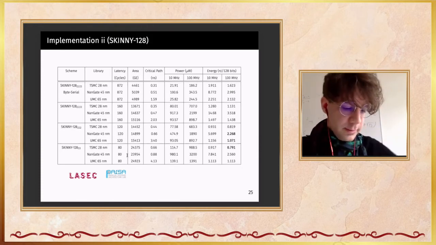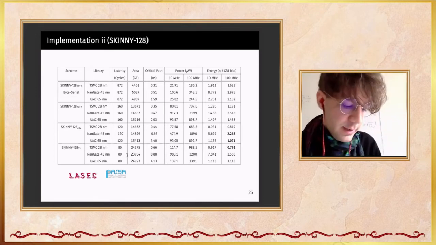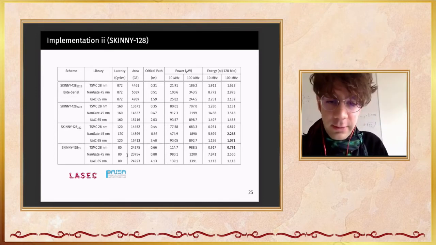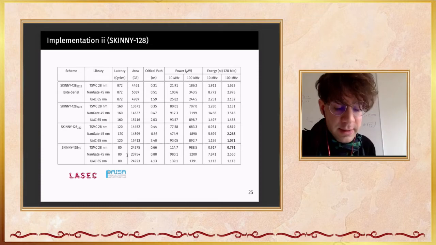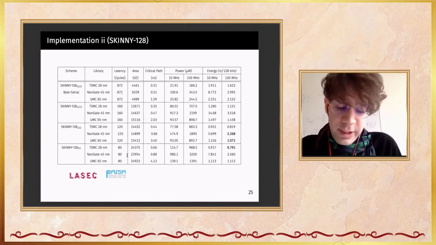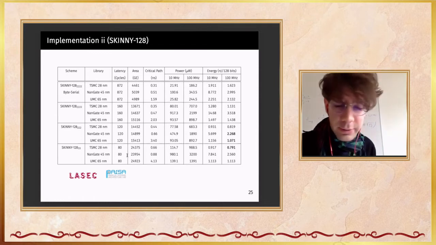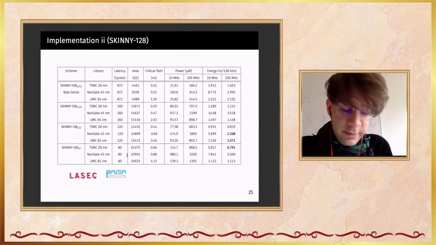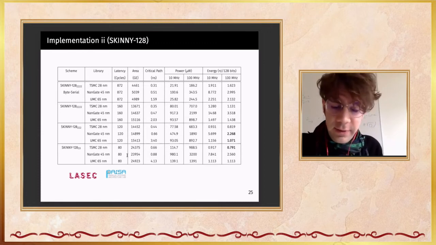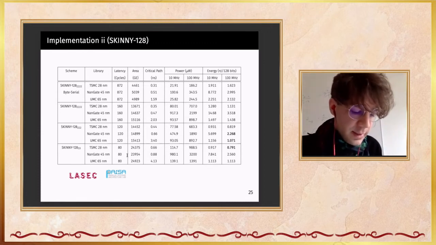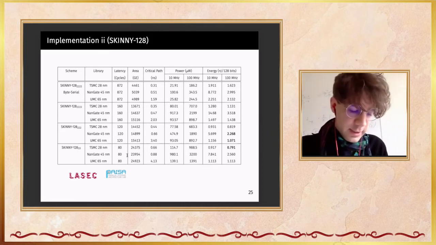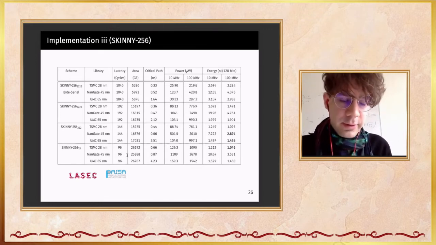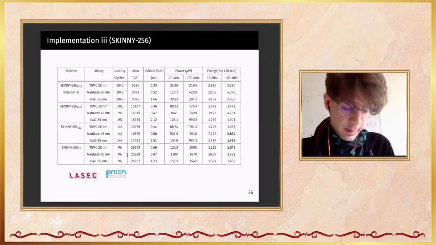If you look at the table, we compare the 4 investigated schemes in this work. We have, for one, the byte-serial scheme from the actual Skinny white paper. Then we have the byte-serial threshold scheme applied to the round-based implementation. Then our new 3-share 3-cycle proposal and the new 4-share 2-cycle proposal. We remark that our 3-cycle construction is similar in area, but significantly reduces the energy consumption. Similarly, the 2-cycle circuit yields a convenient trade-off between area, latency, and energy. Of course, this trend also holds if we go to block sizes beyond 128 bits, for example, 256 bits.